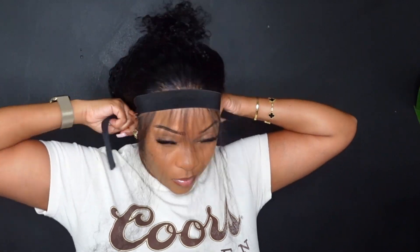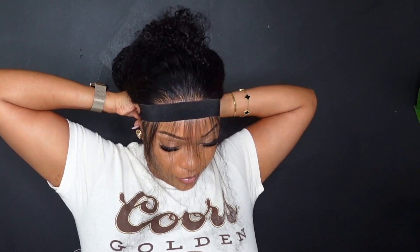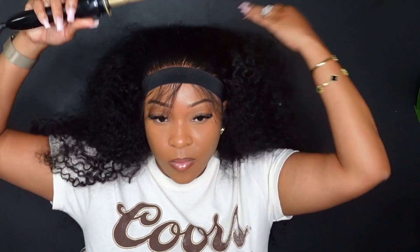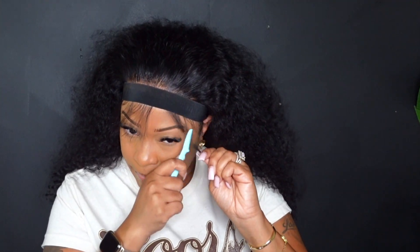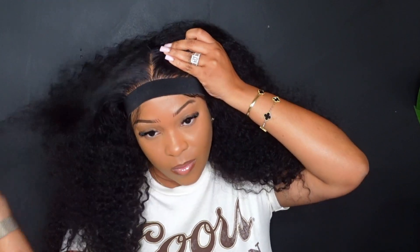The lace has definitely been melted, so I'm going to go ahead and tie the wig down, making sure I put this headband more so on my lace that is cut — at the beginning of the lace — so that it blends into my skin. I kept the hairs out on my hairline because I want everything to blend into the skin. I'm going back in with my hot comb and smoothing my hairline out, because though this wig is super big, I do not need it to look like it's sitting on top of my head. The key to avoiding a wiggy look is your hot comb, girls — it is your best friend.